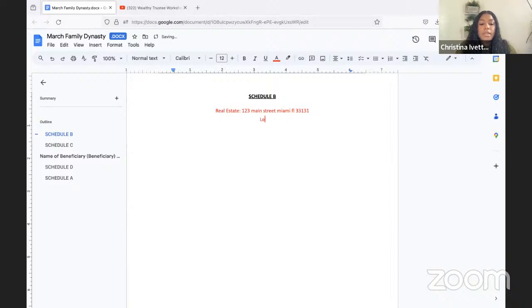And then you want to put the legal description of that property, okay? So with real estate, there's a legal description. So usually it is, whatever, lot 13, block this, block that, okay? So you have to find it on the county website, what the legal description is, okay?